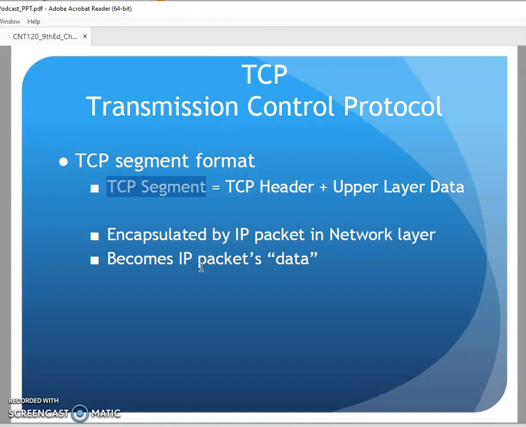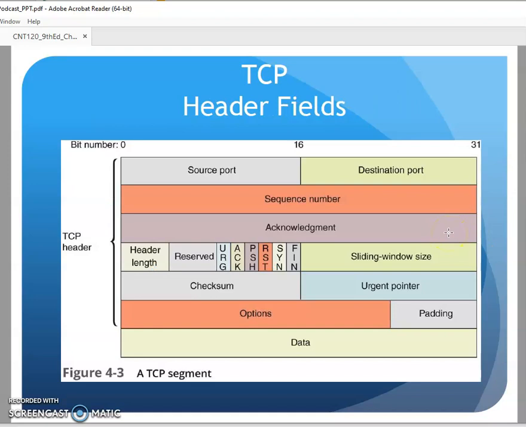So when we add the IP header on, all of this TCP becomes the data part for the IP packet, if I think back to my encapsulation process earlier. Here is the TCP header fields. There's a bunch of them, and these are all here and necessary for getting data reliably from A to B.